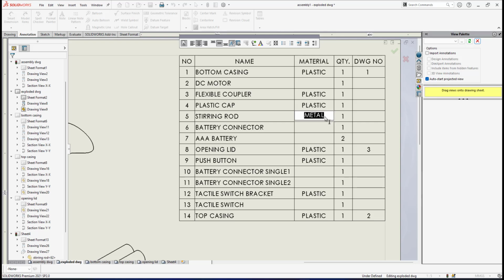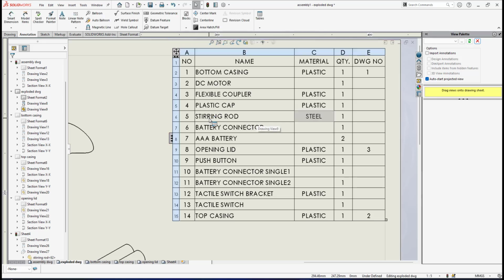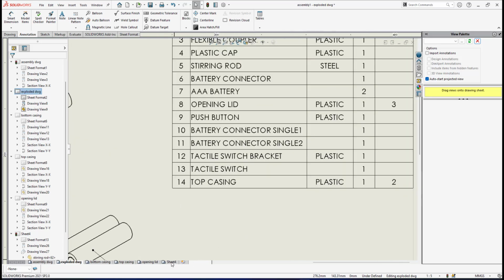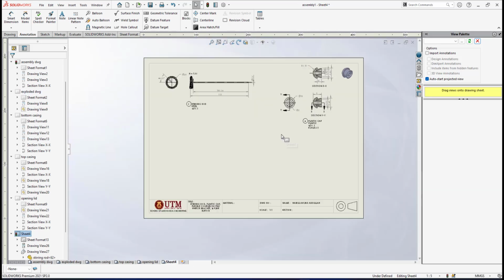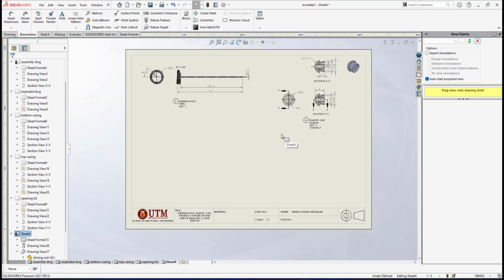Since I found out the material for the steering rod is actually steel, because steel is safe enough to be used as a steering rod to stir the coffee with the milk, right? Okay, now I will show you how I will do the detail drawing of the flexible coupler.